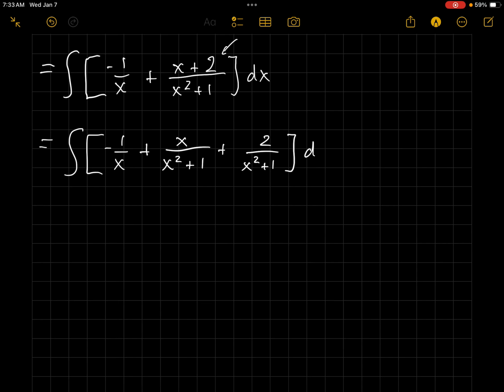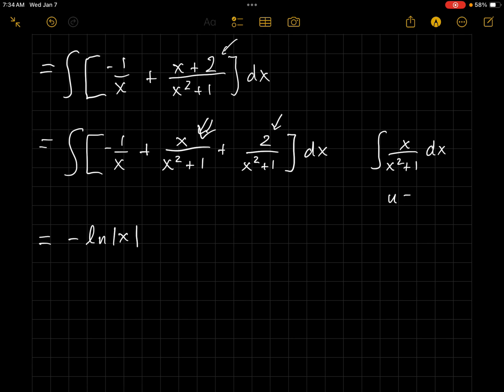Notice that we are allowed to split up that integral into x over x squared plus 1 plus 2 over x squared plus 1. And each of these parts has a different technique for the antiderivative. So let's go ahead and look through it. Let's take antiderivatives. The first piece is a natural log. We'll put the absolute values around the x. The second piece right here is a u substitution. So if you'd like, I'll do it over here on the side.